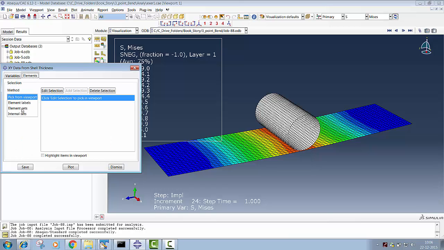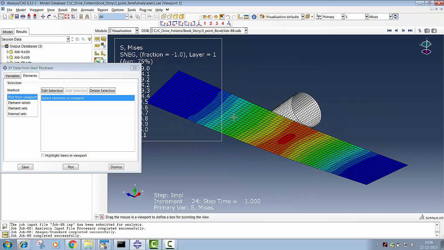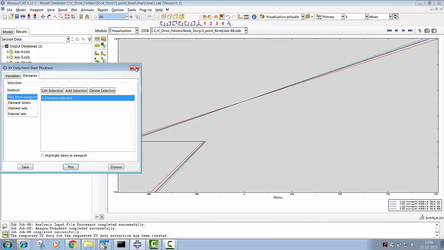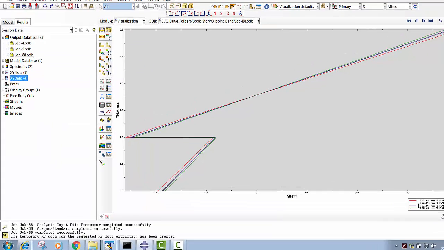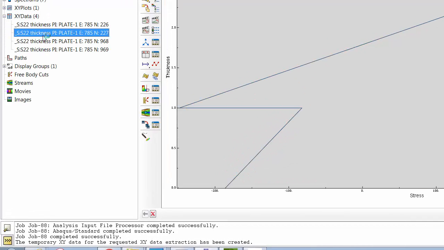and select the element. So I will try to select the center element. That is done. So we'll plot this. So this is for 4 nodes it has plotted. So I will just open one of the nodes, that is S22.